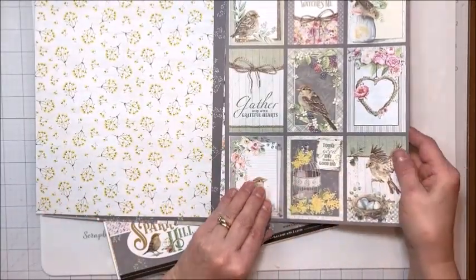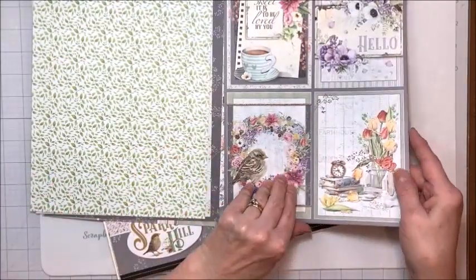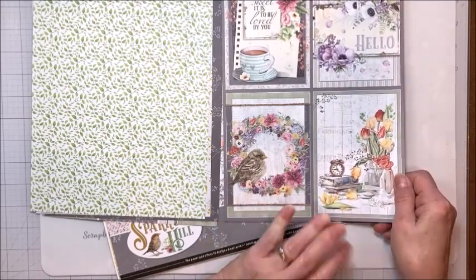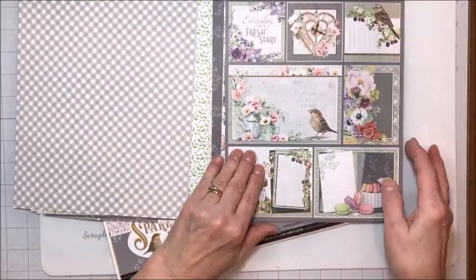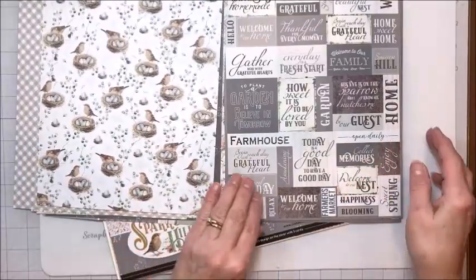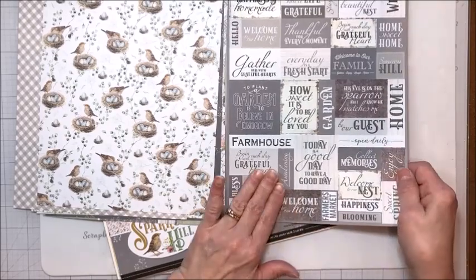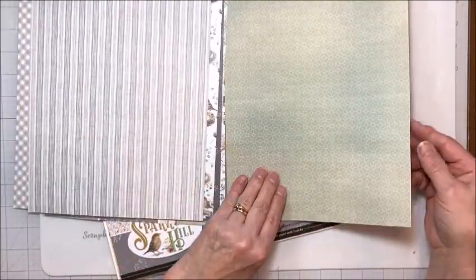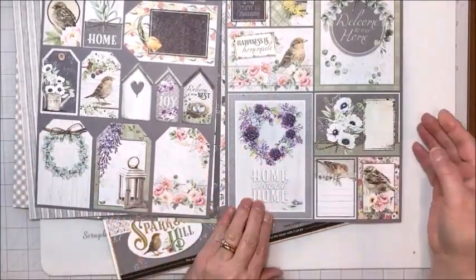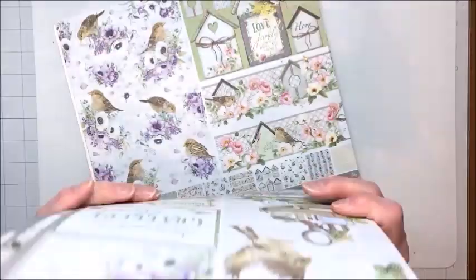I'm so excited that we were able to get it, because a lot of times these kits come out and they just disappear. I think the hardest thing about this kit is going to be deciding which side of the paper to use. It's just magnificent. So I hope you're as excited about this as I am. Look at this great sentiment page. This makes it so easy to add sentiments to a card. Then just a wonderful, look at these sweet bird houses. I'm loving this paper collection. I can't wait to get my scissors out and start cutting.